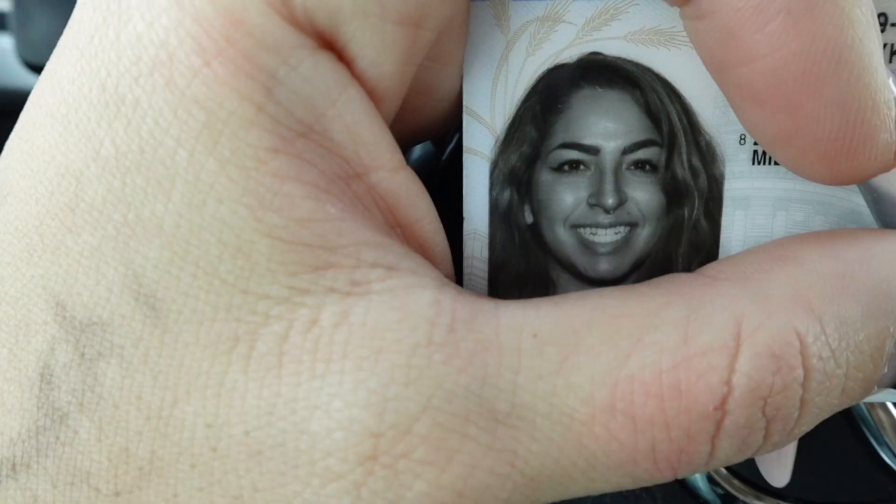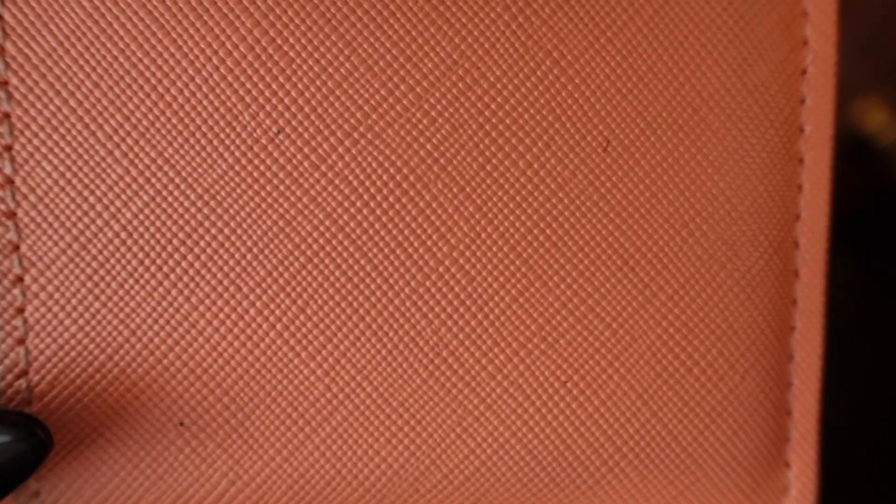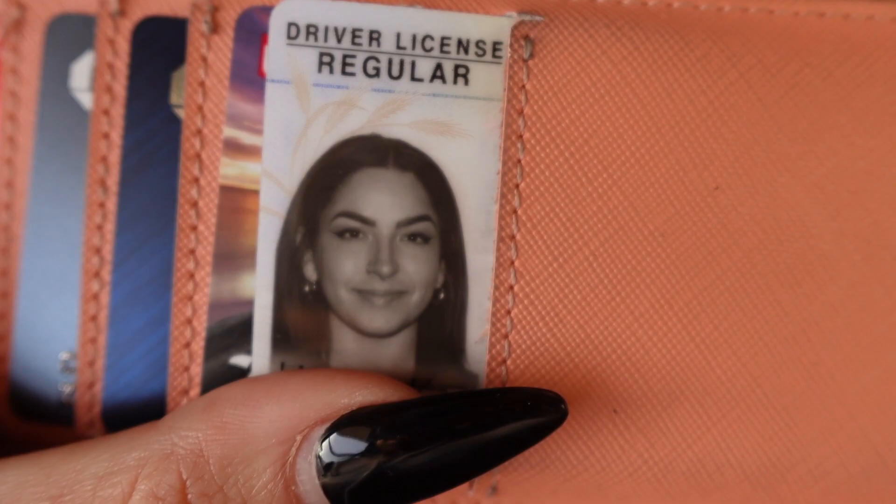Okay, so I'm back in the car. It's 11:27, so it took literally 20 minutes. There was a long line but it went really fast. The whole time I was waiting for everything to process I was like, this is gonna be an awful picture. Let's see. Okay. This is my previous picture — yes, it was cute, but it just doesn't look like me anymore. And bam. There she is. Oh my god, I'm honestly impressed. Like, who is that? It looks like all the tips and tricks really worked. I like my picture. It's a little sexy almost. It's not so cutesy like my other one. It's more grown up. I'm here for it.